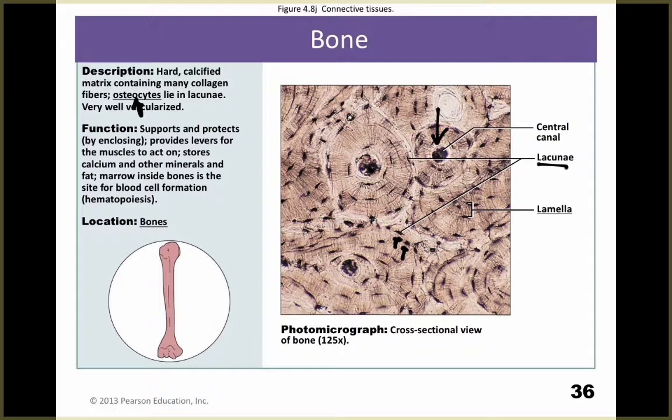So this helps to support and protect, and provides levers for the muscles to act on so that we can move, right? Plus, it's allowing us to store calcium and other minerals there. And it is the site for blood cell formation, which is hematopoiesis, right? And so the location of this is incorporated in the bones.